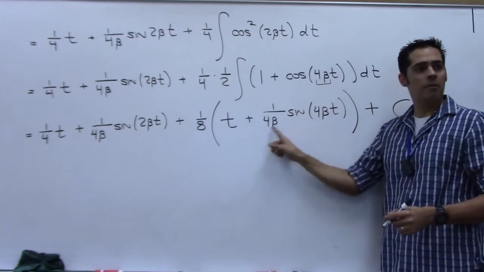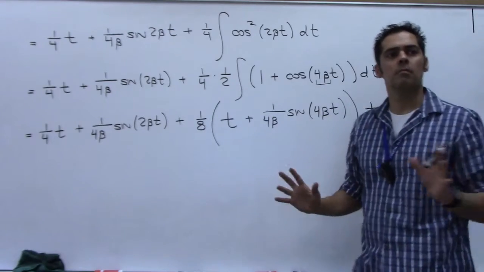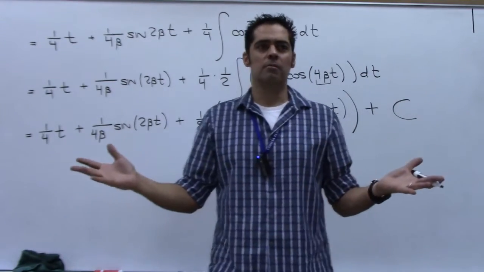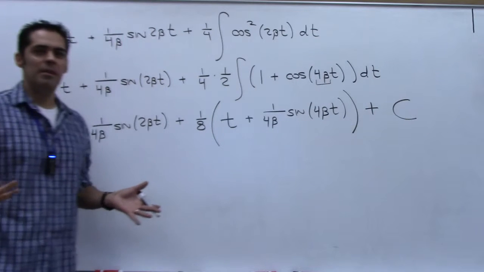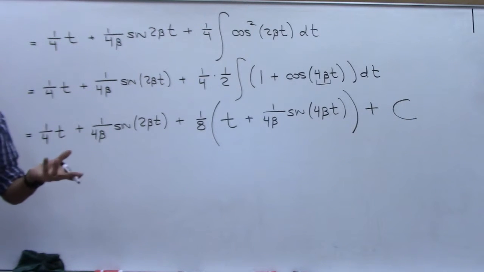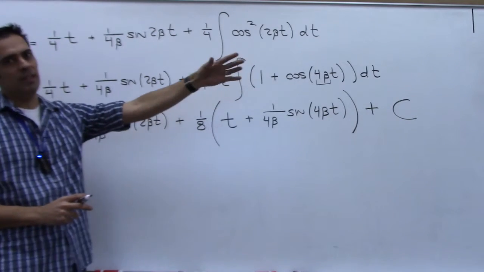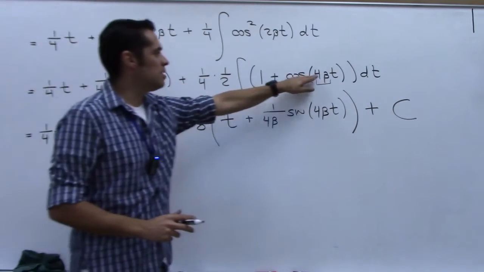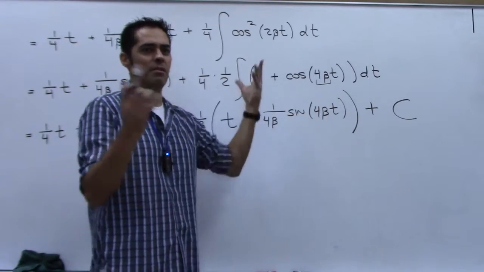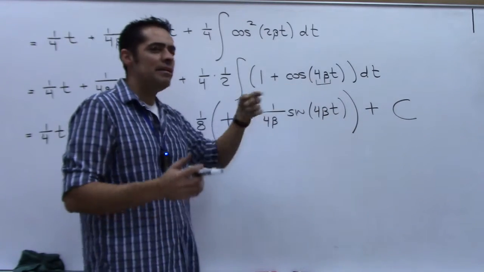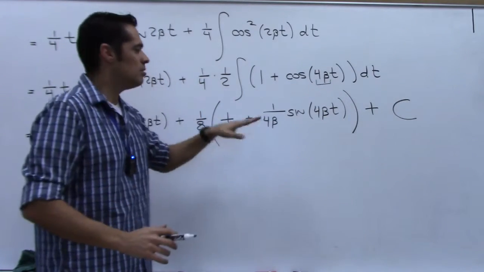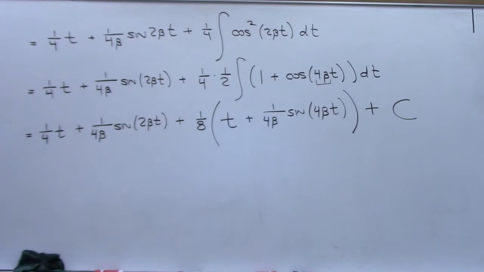So 1/4 beta. So beta is just a number. It's a number. We don't know what it is. And we like to put them in there just to see if you are comfortable with it. It takes a while to get comfortable with it. So it'd be much nicer if that was just 4t, right? If this were just 4t, you would say 1/4 sine 4t, and it'd be almost automatic. With the beta in there, it makes you kind of hesitate. But you get kind of used to it as just being a number that you don't know.